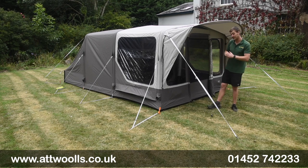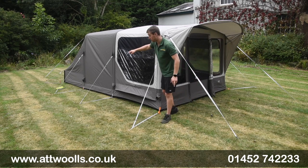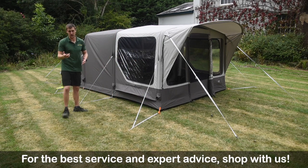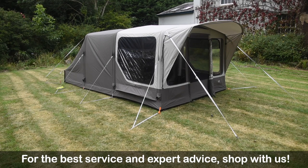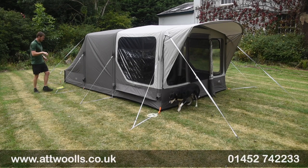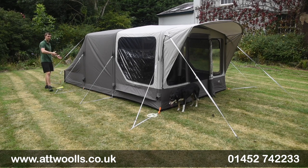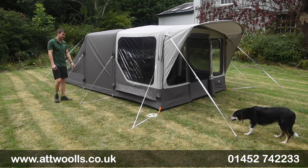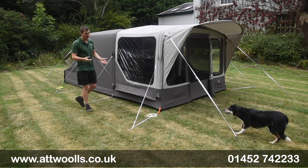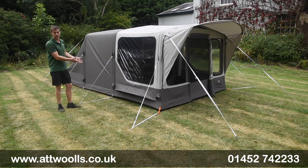Other unique features include guided pegging points — little orange tabs at the main four corners signifying that you peg those bits first and then pump up from there. You've also got guided folding lines, with a little orange tab to signify that you fold the back in there to get it to fit the bag. Admittedly that particular feature I find a bit useless because I wouldn't pack a tent in that manner — as you can see from our pitching videos we do it differently — but it's there on the tent.